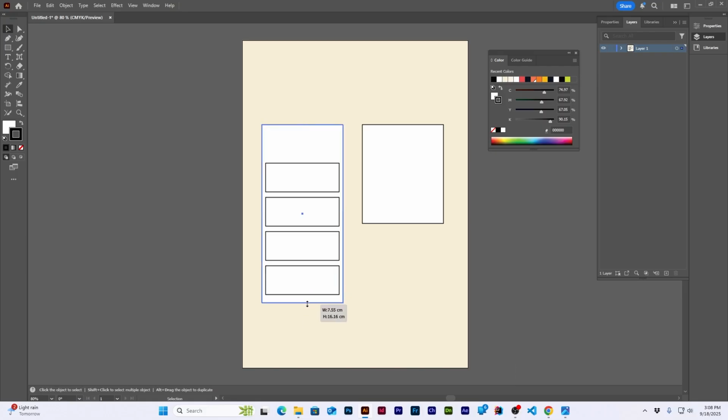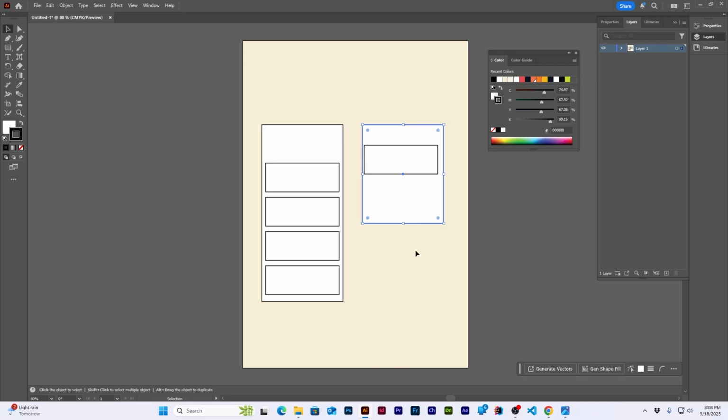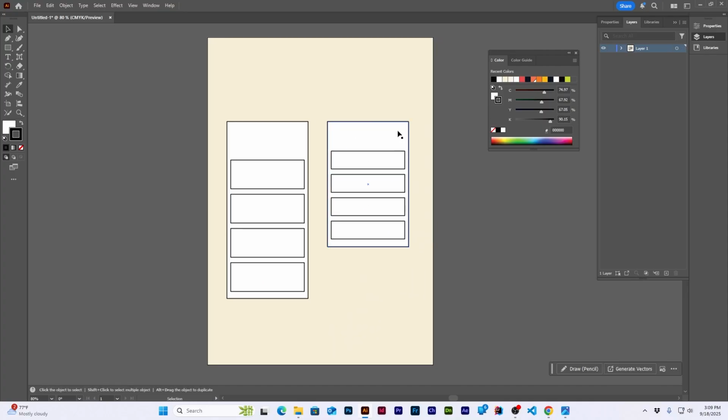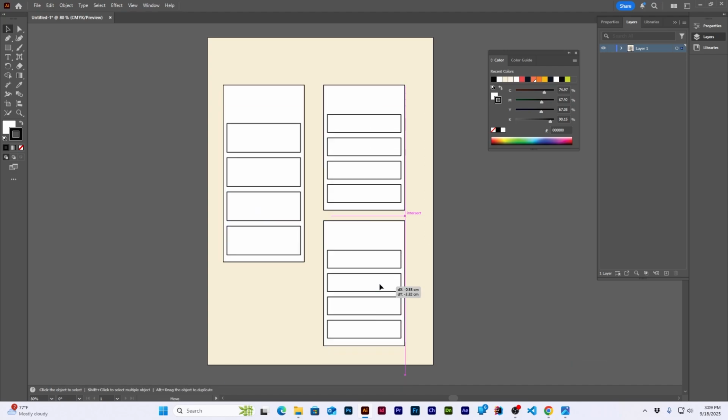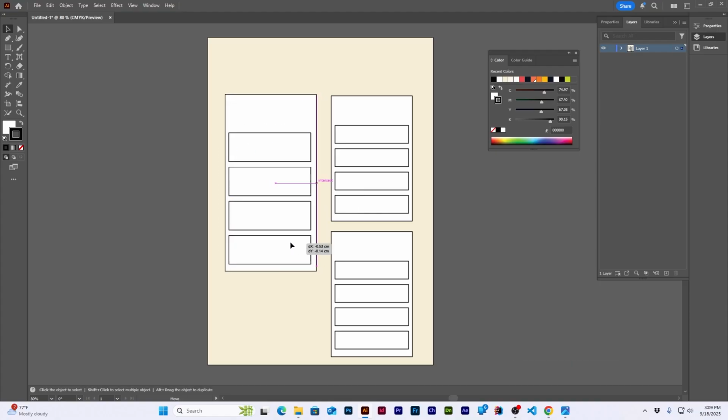I am creating the base where to put the menu items later. You could create these structures in Canva itself, but I am using Illustrator because later we will roughen the edges of the rectangles to make it doodle-like or hand-drawn. This feature is currently not available in Canva.